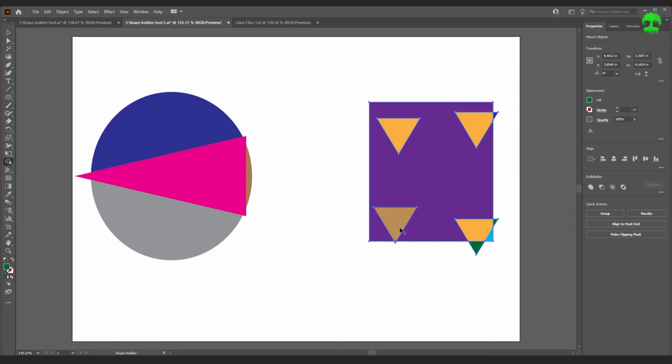As you can see, the Shape Builder tool does provide a lot of different utility here. So go ahead and play around with that for a little bit. You can pause the video here if you want to. Once you're ready, unpause the video and we'll go over to class file 1.